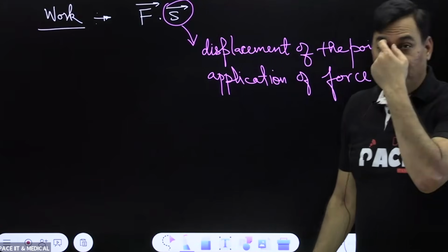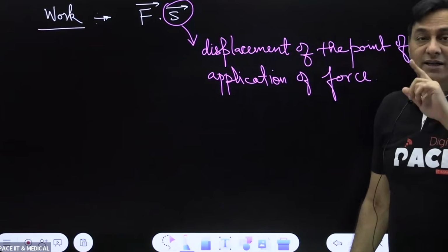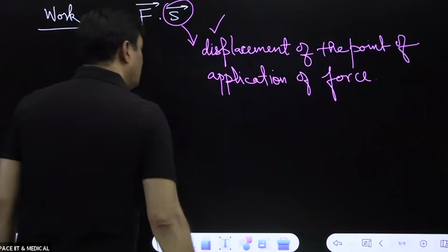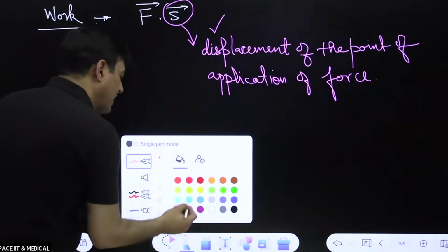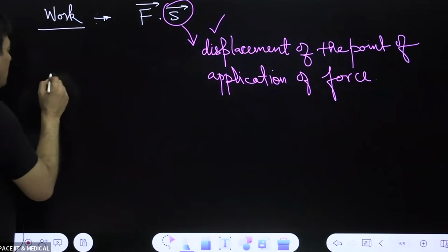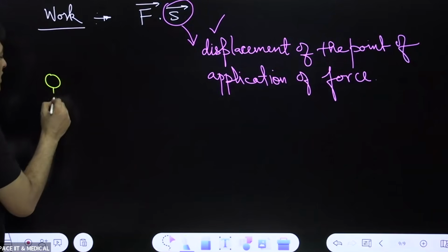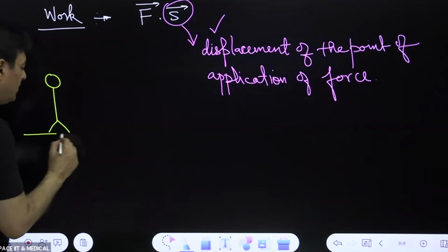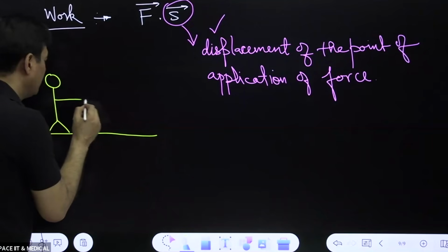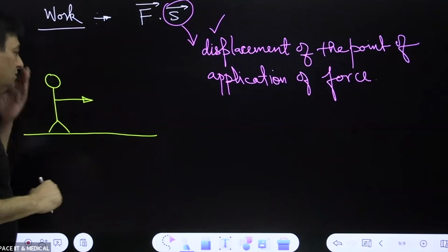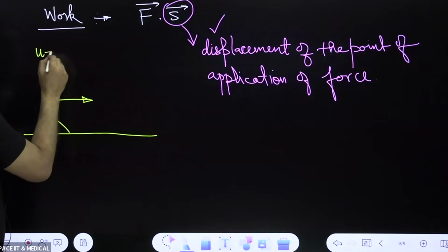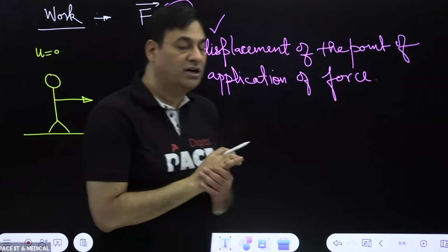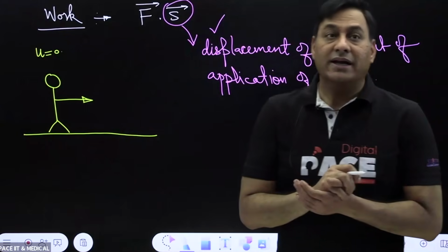Anyways, just be attentive. Now this concept is very important to understand. Suppose I tell you a man is walking on the ground. There is a runner. Let me ask you very conceptual, exam-type, objective questions. This is a runner, and he is running in this direction. He was initially at rest and he started accelerating. My first question to you is, the ground is applying a friction force on him in which direction?